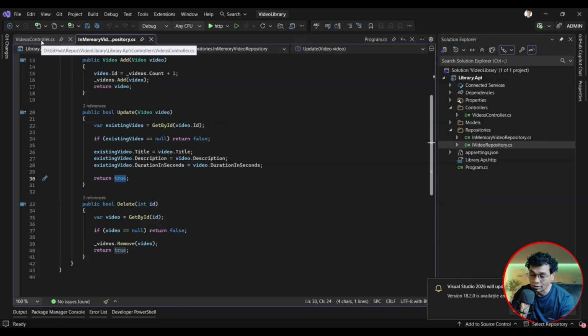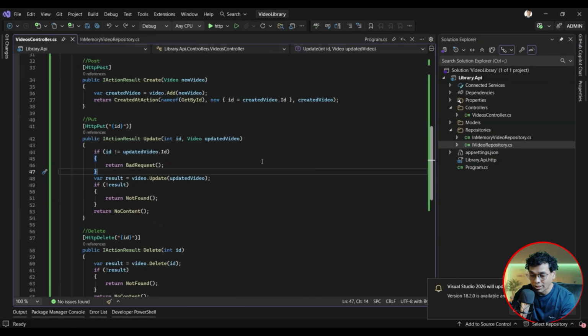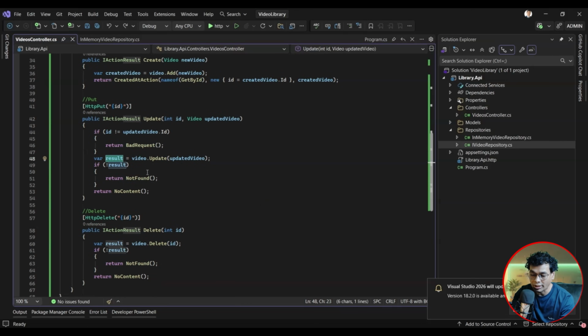So here the result stores a Boolean value, true or false. If false, that means we could not find the video, and that is why we are returning not found, which is 404 again. That says that the resource we are looking for is not present currently.